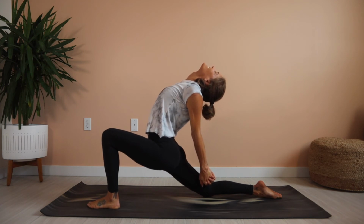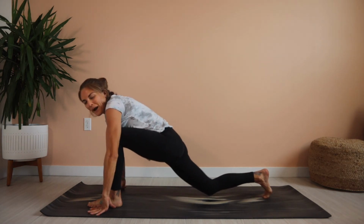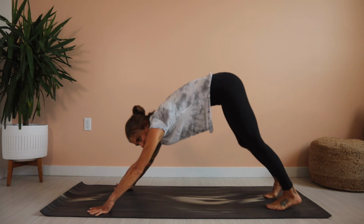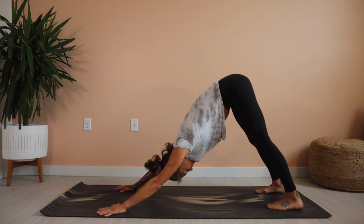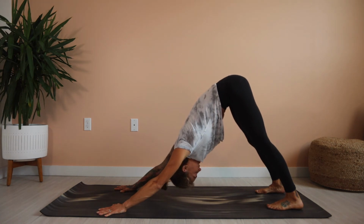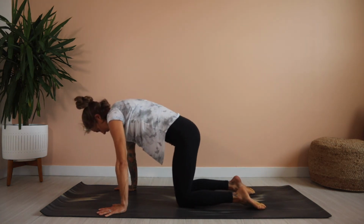Three, two, one, release the hands down to the mat. Just step it back to your downward facing dog. Deep breath in here. Deep breath out. Bend the knees, lower the knees down to the mat.